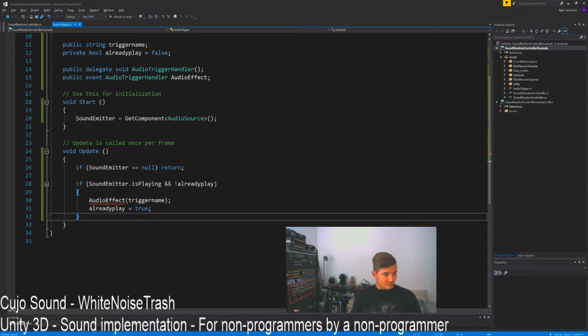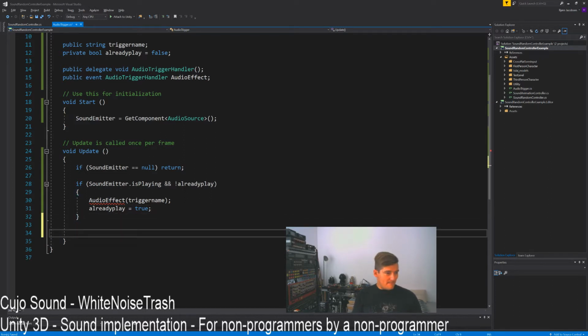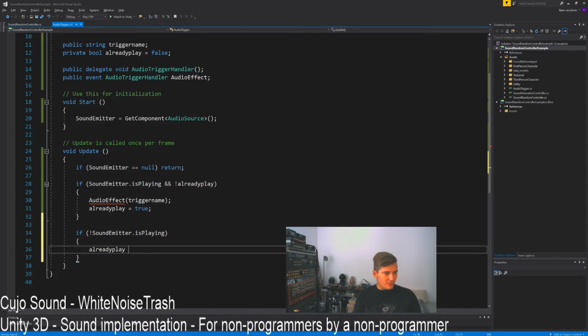And then down here, if not sound emitter is playing, got a piece of hair here, then already play equals false. So this determines that if our emitter is playing and already play is false, then it can send the audio effect and already play becomes true, meaning that this can't be looping.